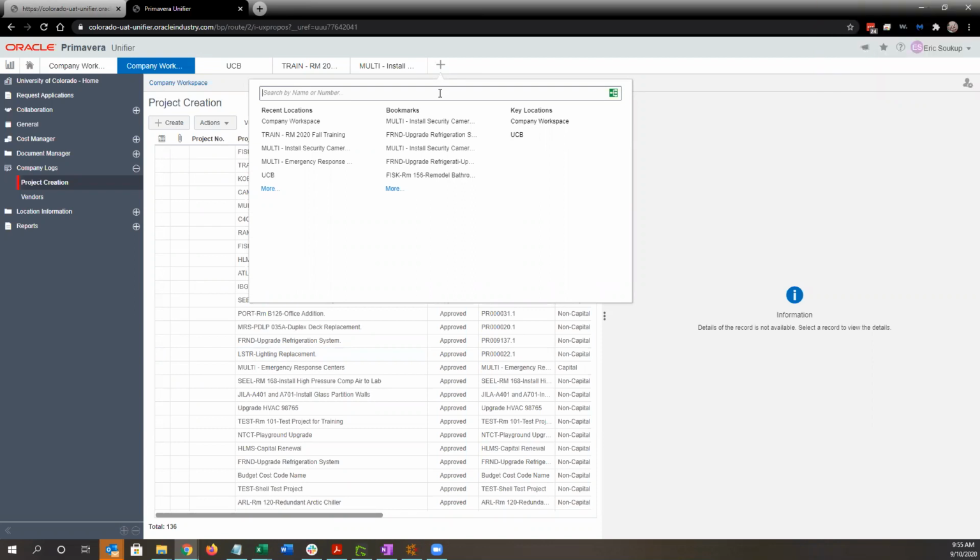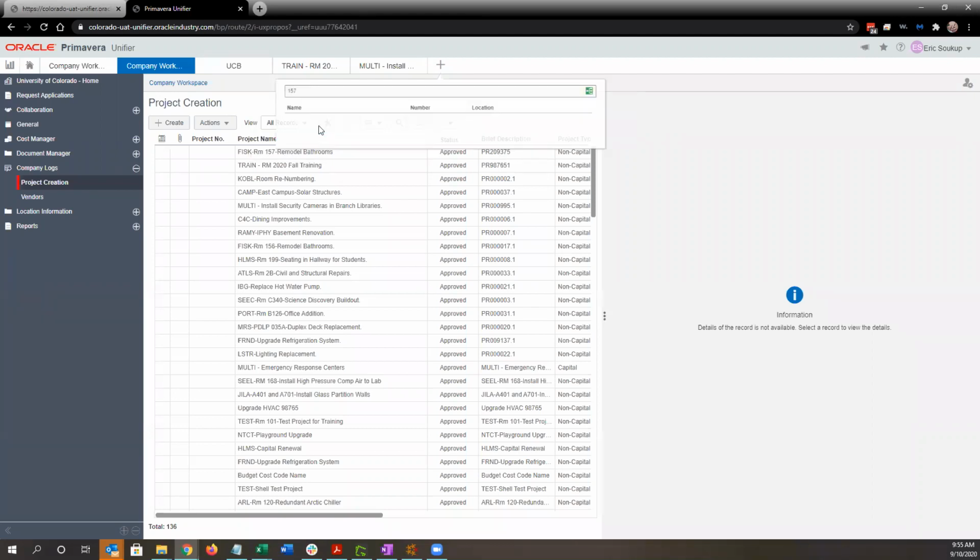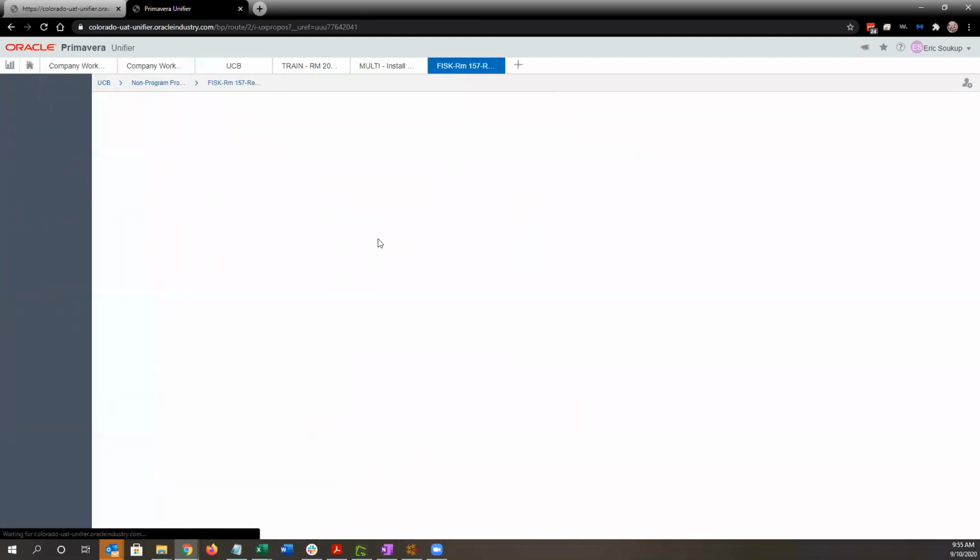So as soon as you get that project creation notification, you should be able to just log in and search for your project. So you can see it's already created our new project 157.